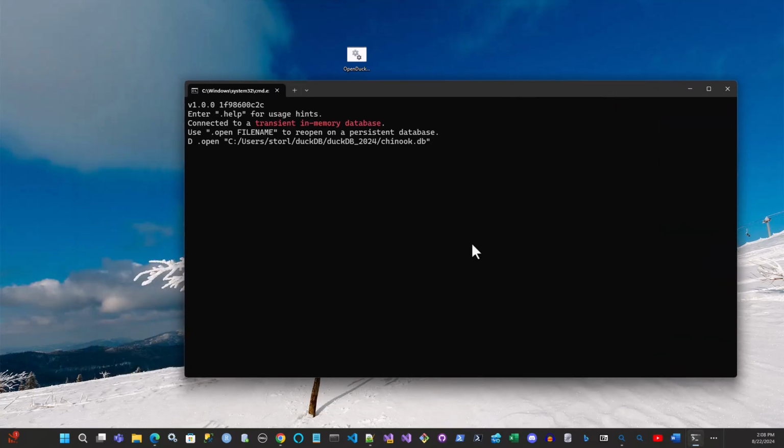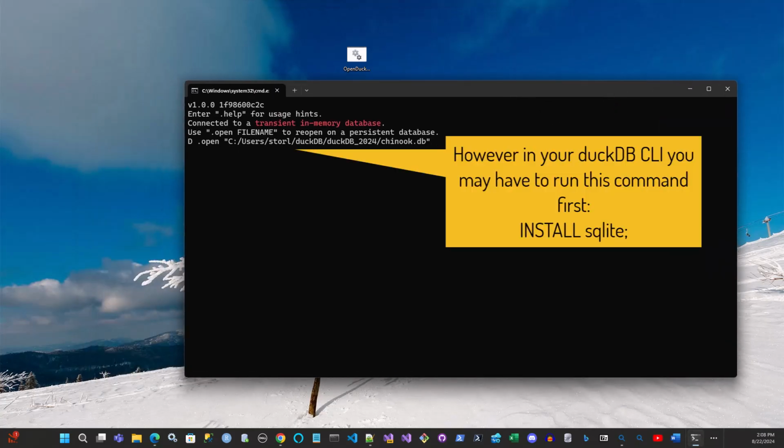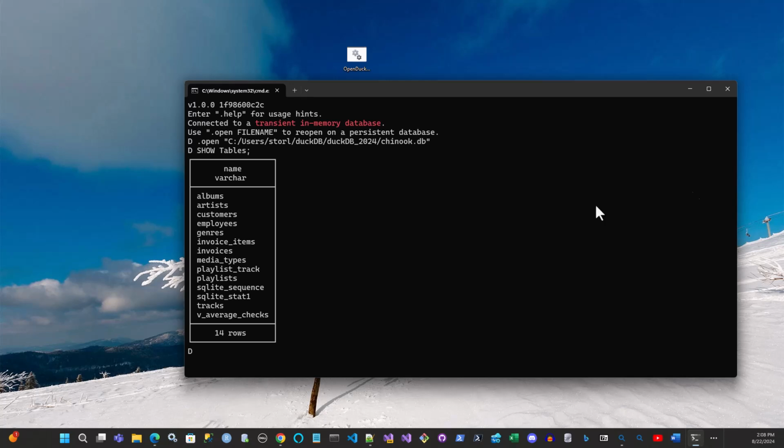I'm in DuckDB, and in order to open a foreign database like this into DuckDB, you can still use .open, and it will just make it into a DuckDB database. As you can see, it ran. This Chinook DB is now open, and I can run my regular commands. So here's my show tables. These are the tables we just looked at in that PDF file, and the one I'm interested in, obviously, is this employees table.